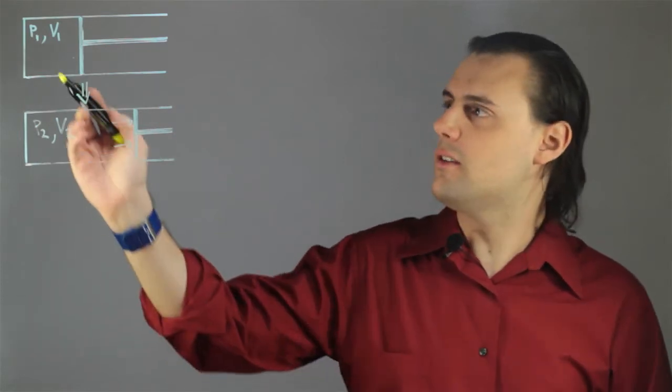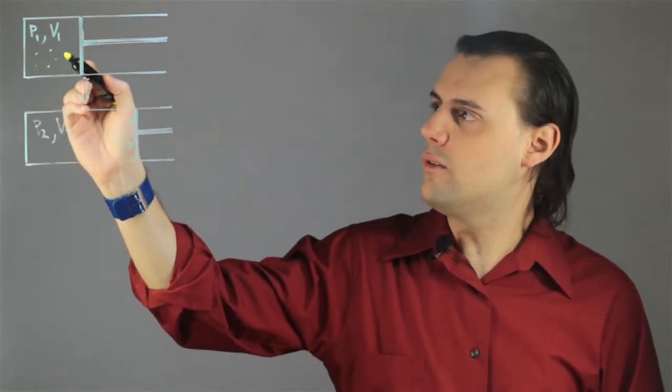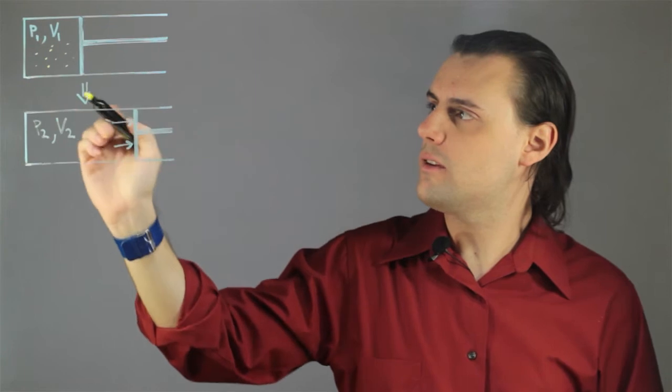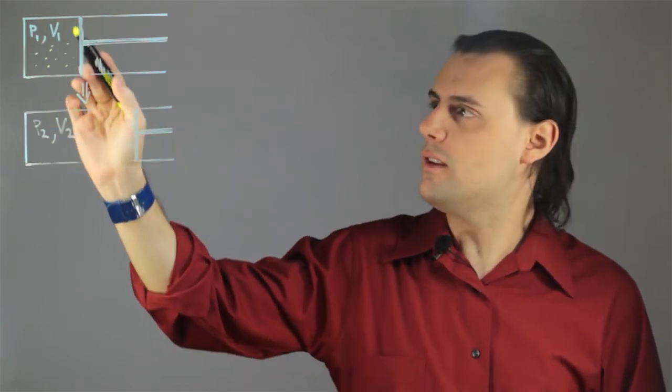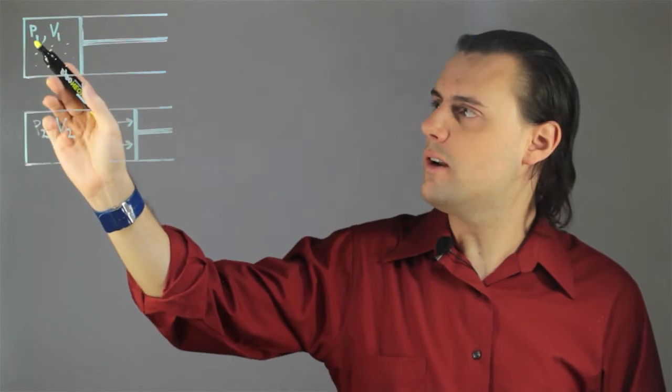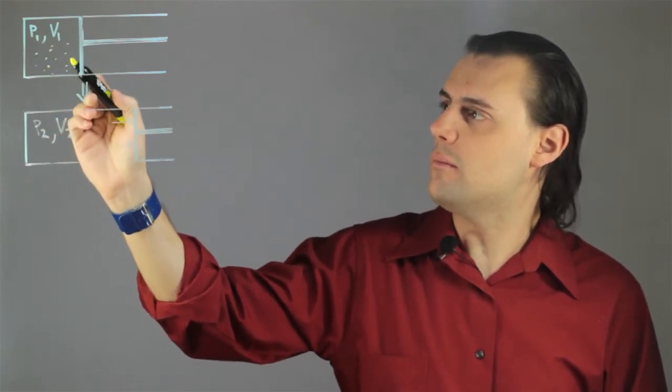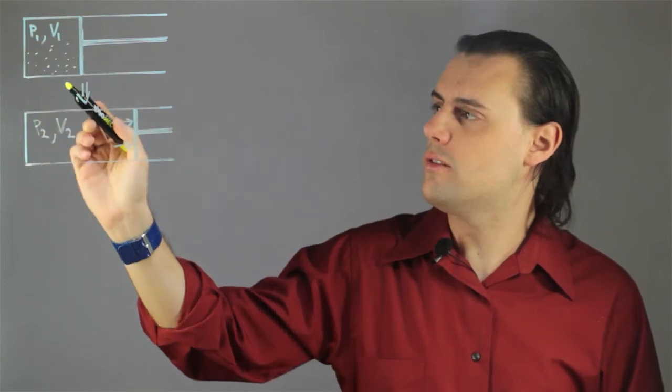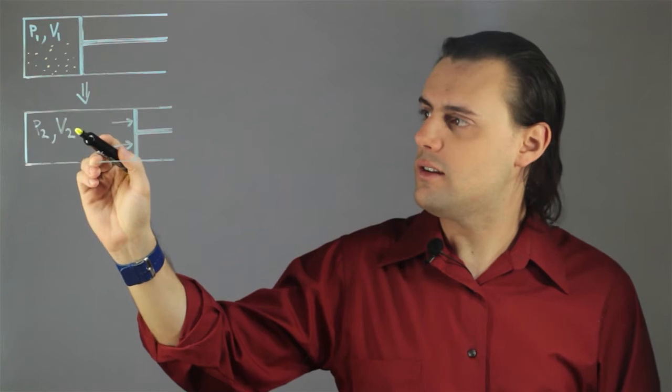Here I'm considering a piston which involves a volume, and I have a gas inside of this volume. This volume is denoted as V1 and there's a pressure P1 due to these molecules or atoms bouncing off the edges.